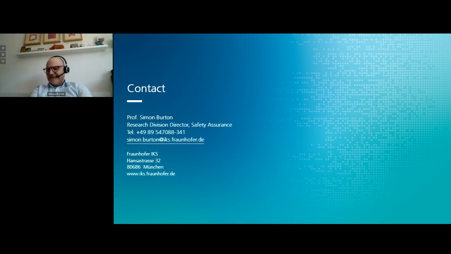For the first question, whether machine learning technologies are intrinsically unsafe, it really depends on how you define unsafe and how you use these technologies. What is true is that they have a set of challenges associated with them, which are very different to classical software. One of these challenges is that they are effectively a probabilistic-based approach. So we have to understand that there will be residual errors in the calculations. Now, it could be that we can demonstrate with a certain level of probability that those residual errors don't lead to hazardous behavior of the vehicle.